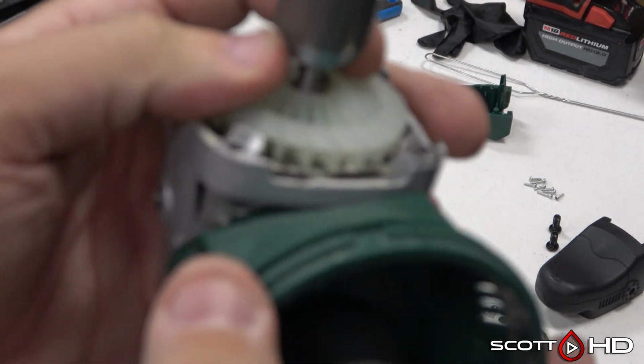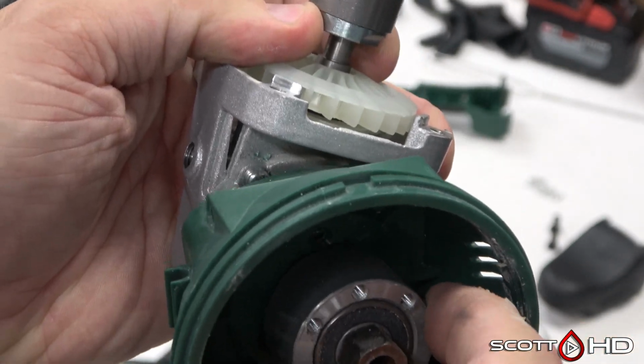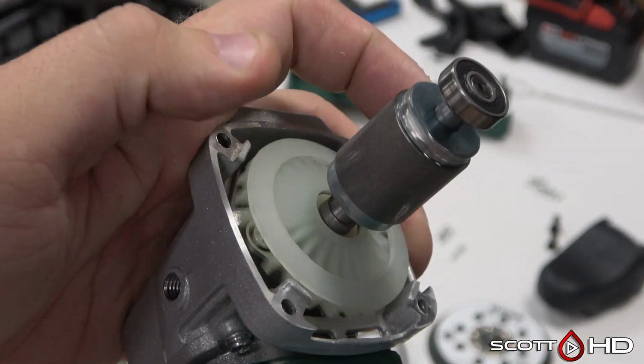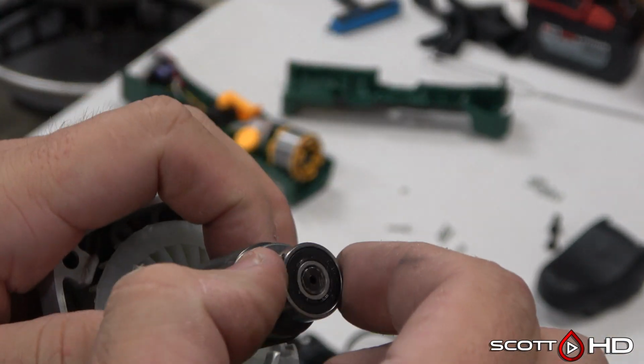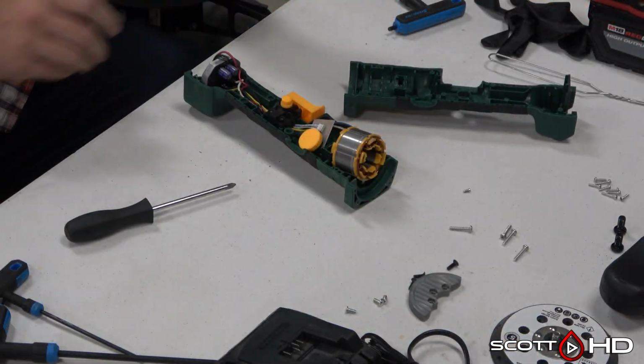The gear assembly has a lot of play. Holding one part and just rotating the other, there's a lot of play in the gears. The bearings have quite a bit of play, all of them. So we will dig a little further.